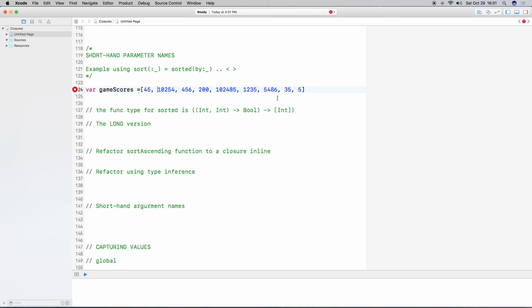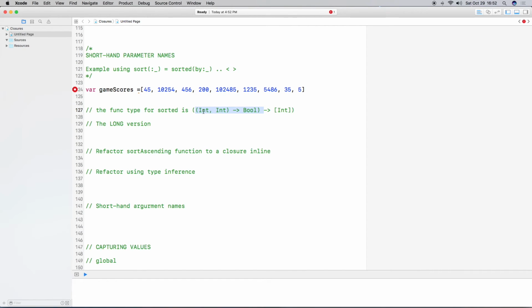Now what we want to do is determine who won, or who was second or third or fourth or last place. So what we're going to do is use sorted. And basically the function type for sorted is that it takes a function, or a method, or in this case a closure, that has this format.